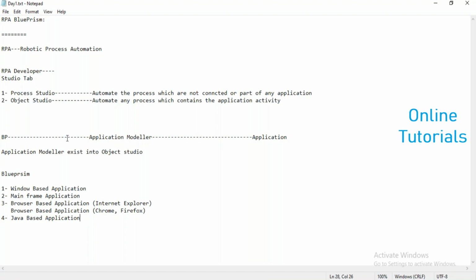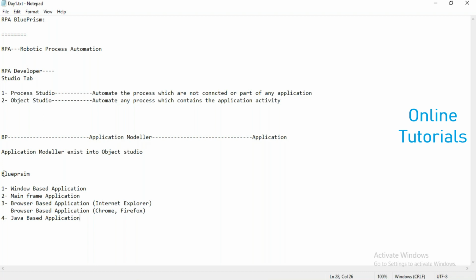Now let's understand how we are going to automate any process. They have given all the predefined stages in Blue Prism. If you want to automate any process, you must have knowledge about each and every stage in Blue Prism which you are going to use in your automation process.